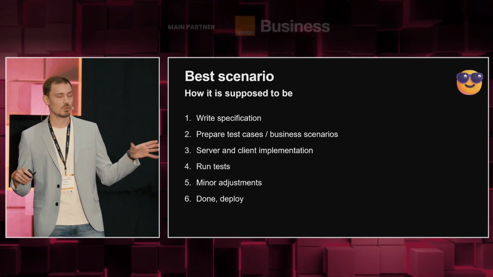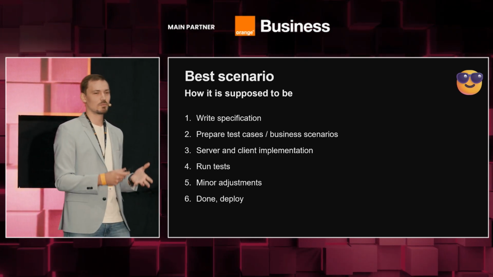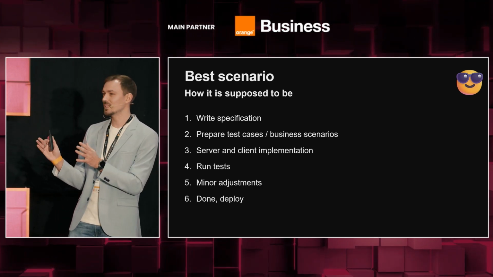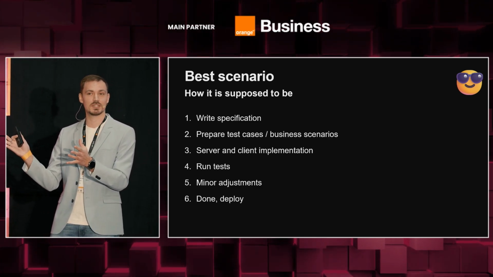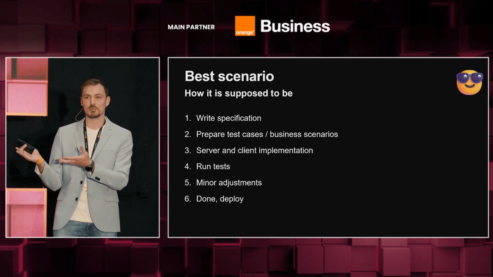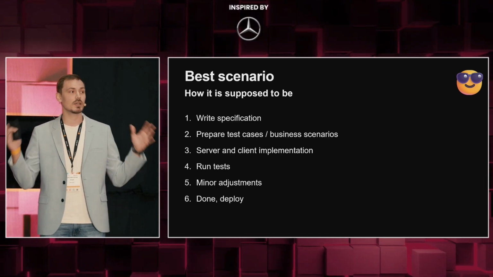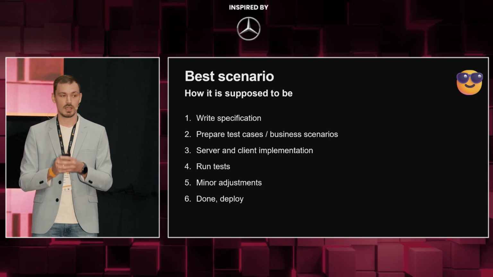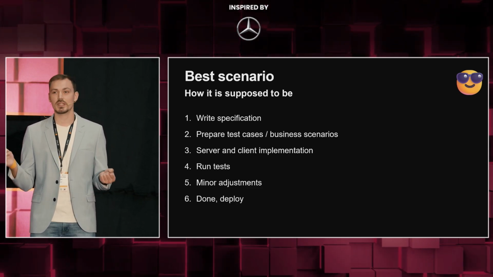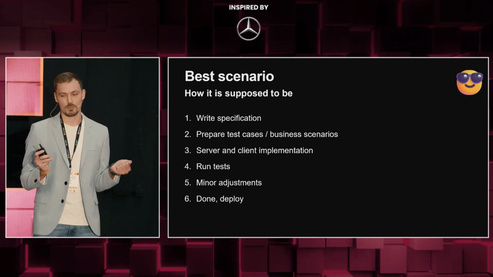After that, we assume that we run some tests. We assume, right? So we test our product somehow. It doesn't matter. But once we have the results of these tests, we can do some minor, I hope that it would be minor, adjustments to our product. We update specification if needed, and everybody is synced up. We are done, we can deploy, and we are happy. That's the best scenario. What I should say now?